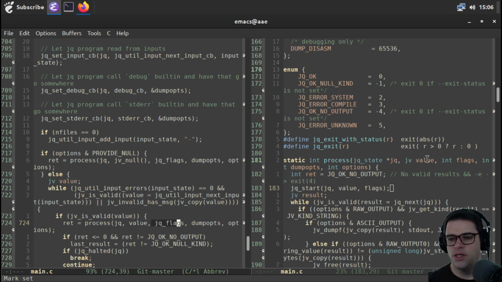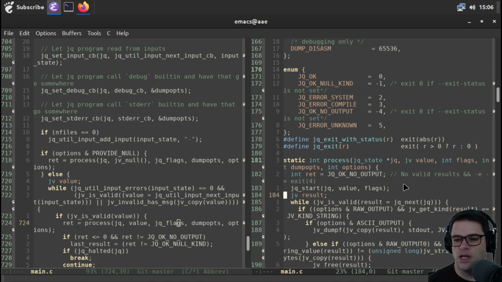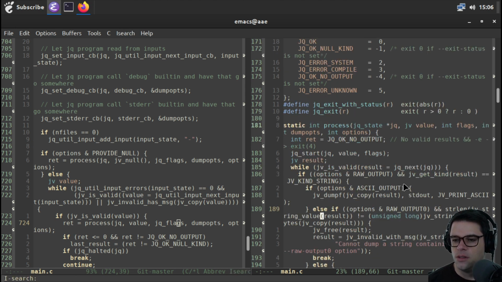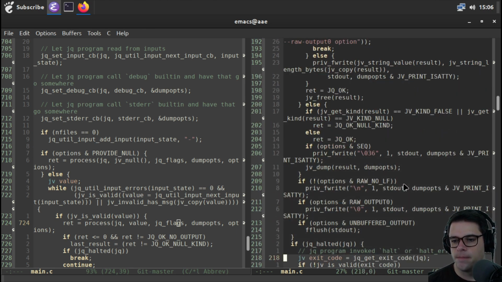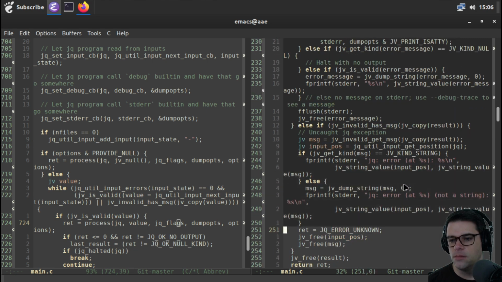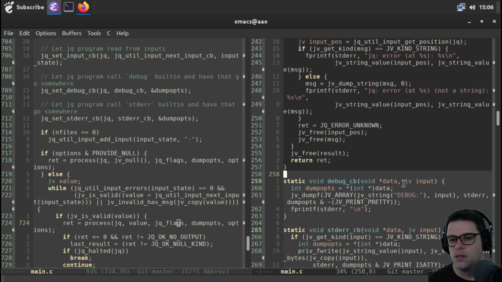So what was the value doing here? So we called JQ start with the value here, and then we had this loop where we called JQ next on the JQ. So where else did we use value? So let's try narrowing to this function.